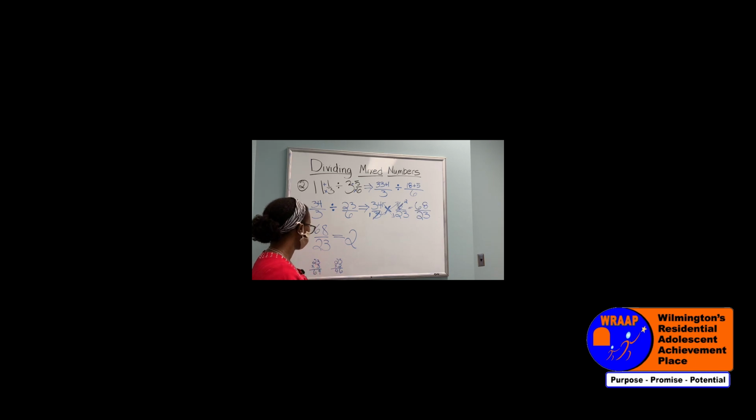So in that case, we have to see, once we took the 46 from it, how much is left over? I'm going to do that math right down here. 68 minus 46: 8 minus 6 is 2, and 6 minus 4 is 2. So 68 minus 46 leaves 22 in the numerator at the top, and then we're just going to keep our denominator the same.